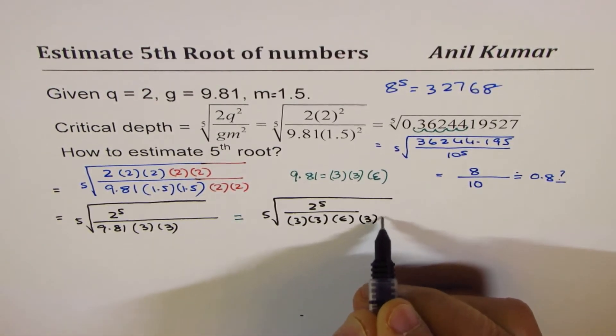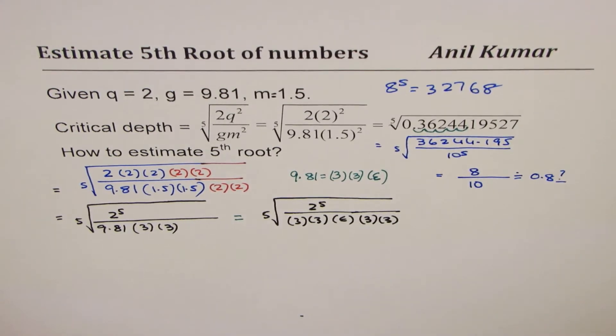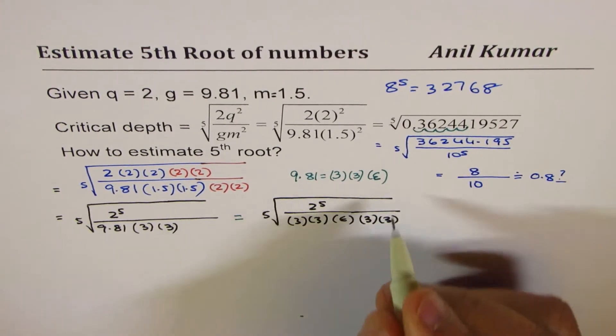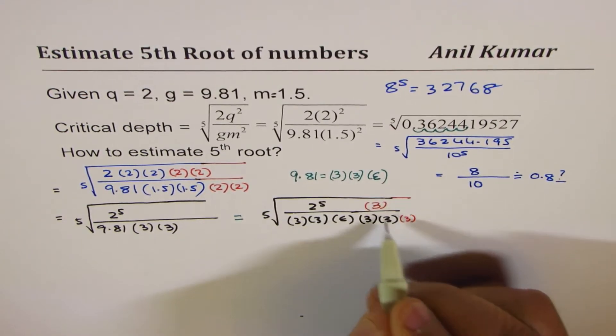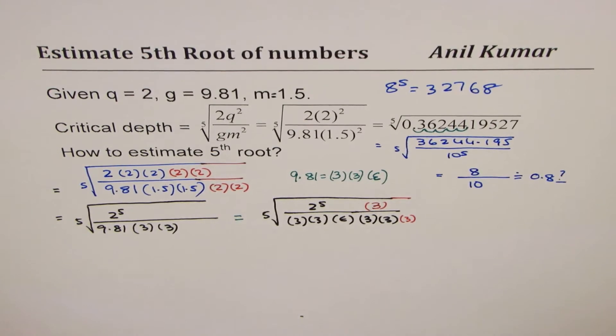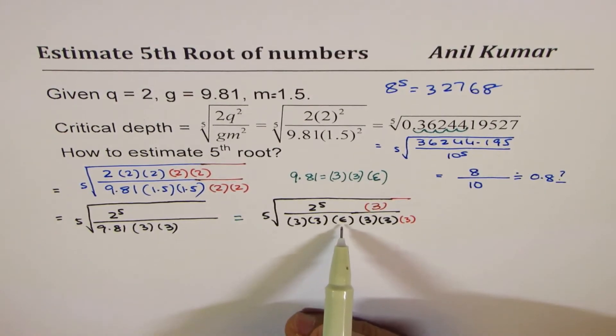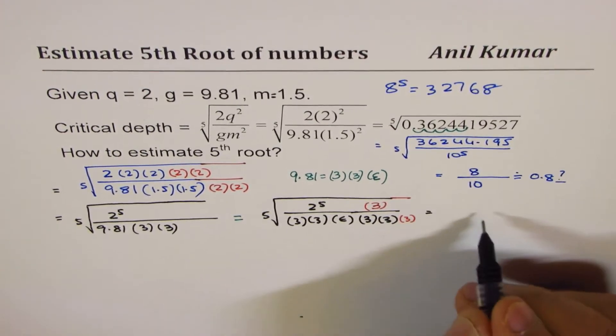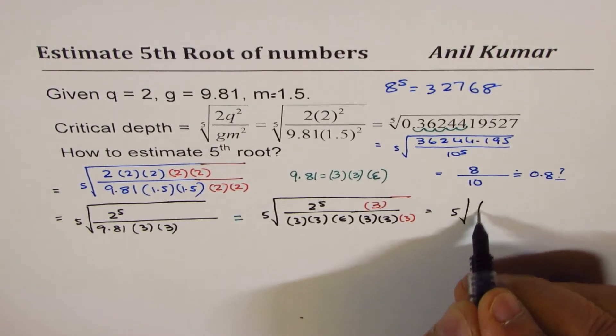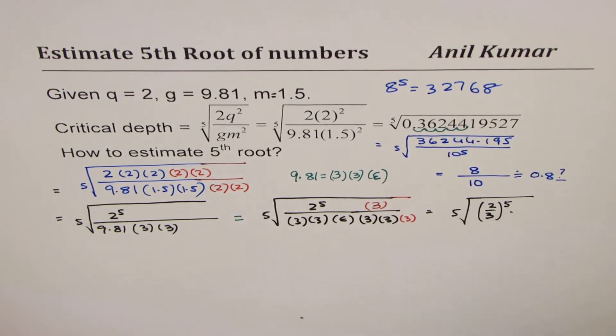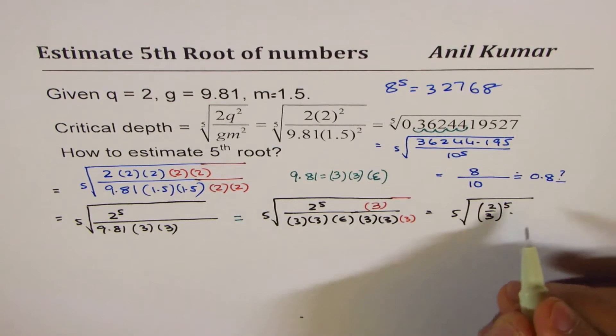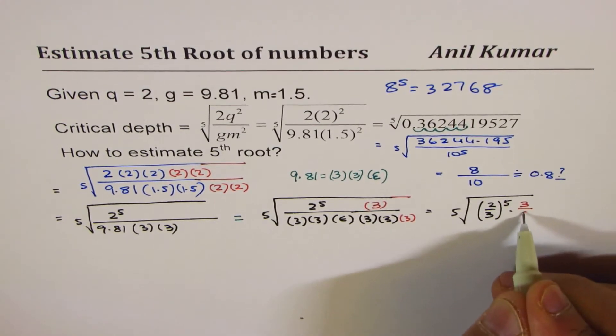Times 3 times 3 times 3, but I have 4 threes. Let me introduce another 3 in the numerator and also in the denominator. Now this is not an approximation, that is perfect job done. The error was causing estimation.